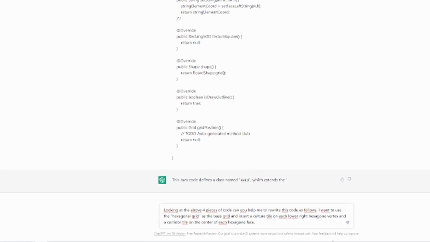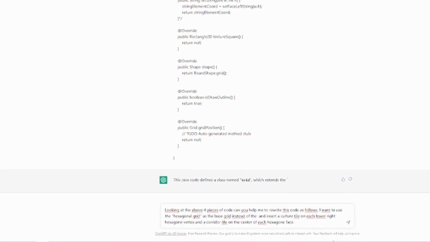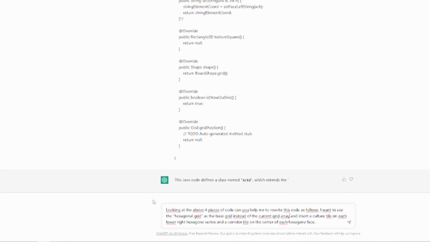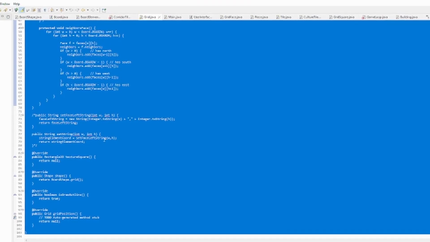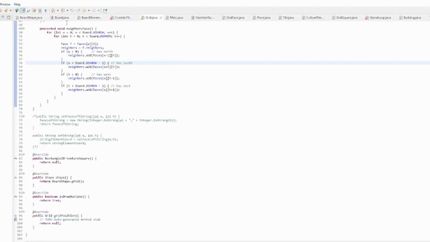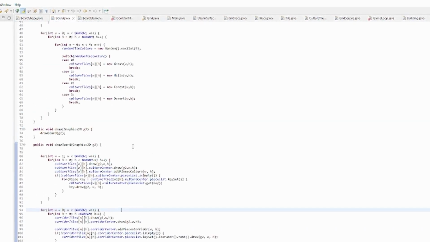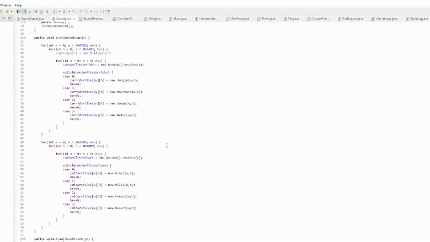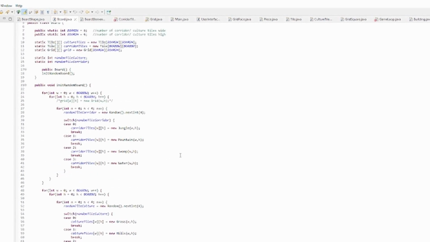Instead of the current grid array. Plural? Not sure. Let me see. Board. Board height. What is it?